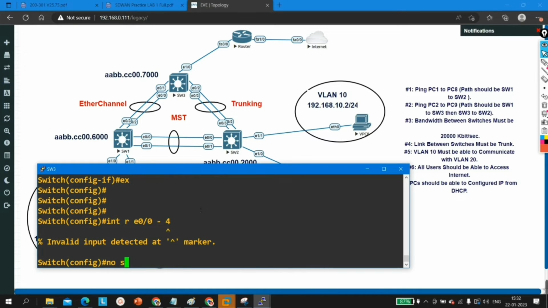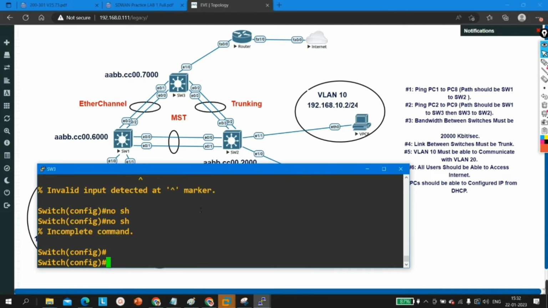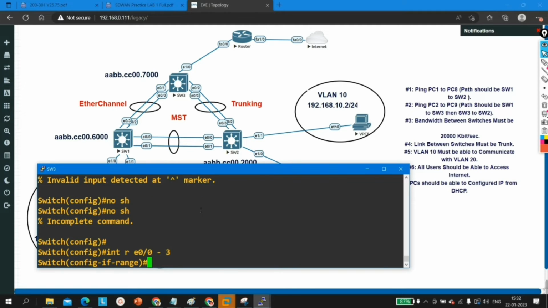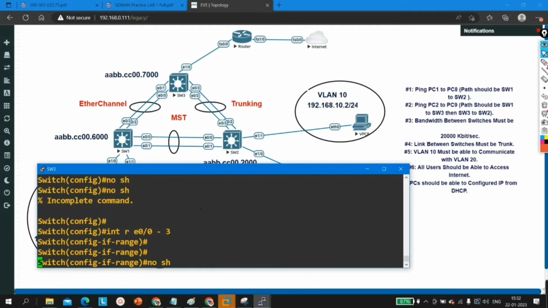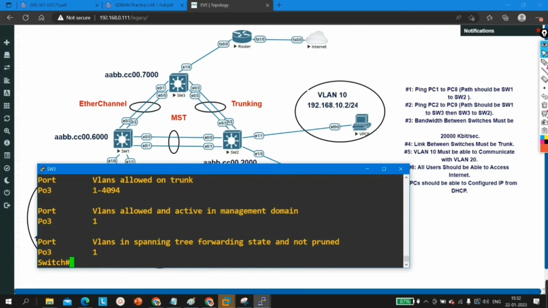Before that, no spanning-tree vlan 1 and interface range E0/0-3, say no shut. Interface range this one and say no shut command here. Okay, so show interface trunk.